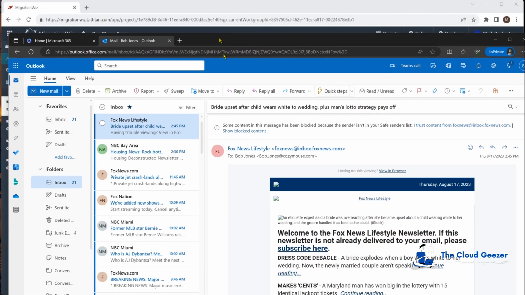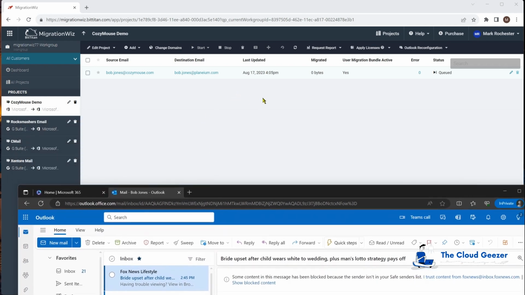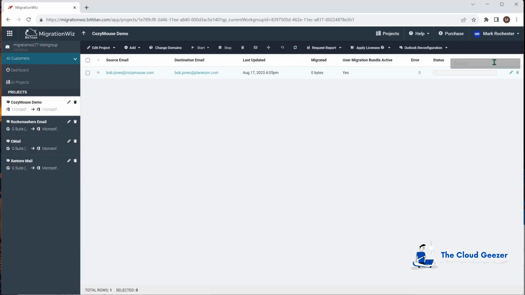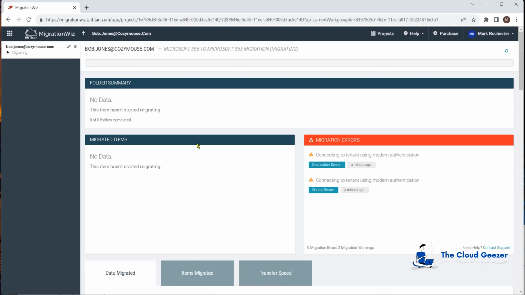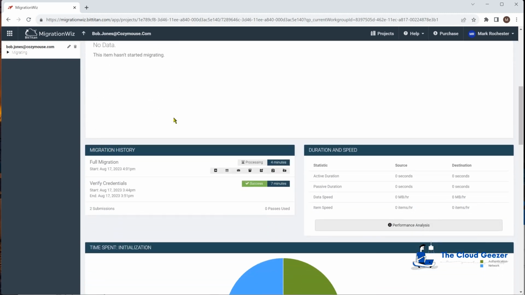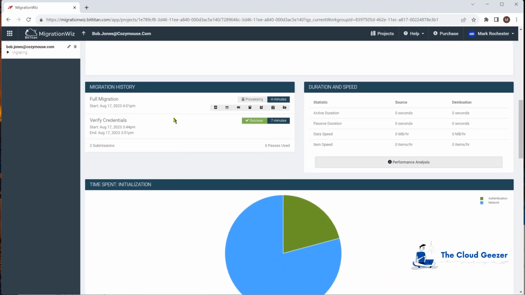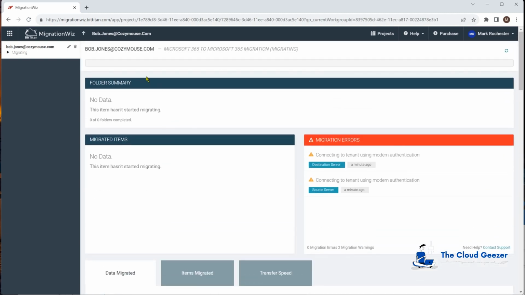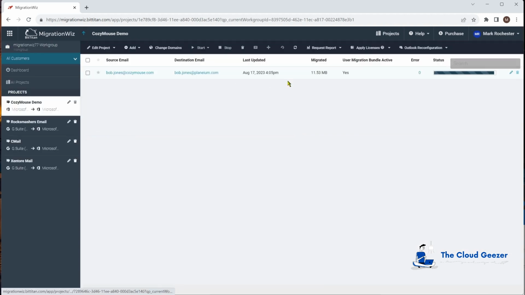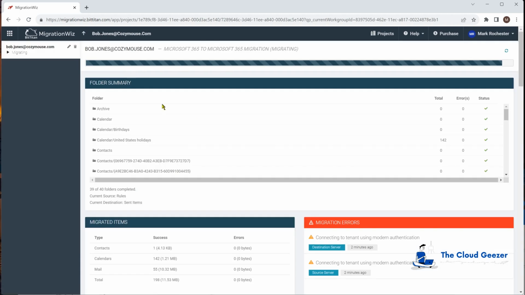If I just grab that and go down here and refresh here, we should see, yeah, there's our progress bar. If I go into it, then you can see it says it hasn't started Migrate. It hasn't caught up yet by the look of it. But you can see what it would be doing. Give it a second. That console will catch up and then, there we go. Look, migrated 11 meg of mail. So go back in there. Yeah, there we go. I was probably a little bit too premature on that one.